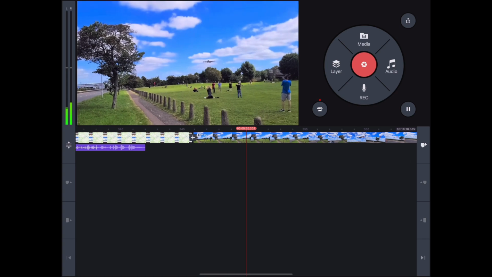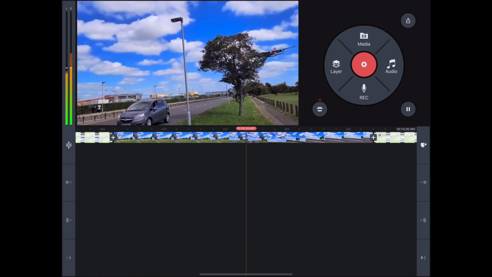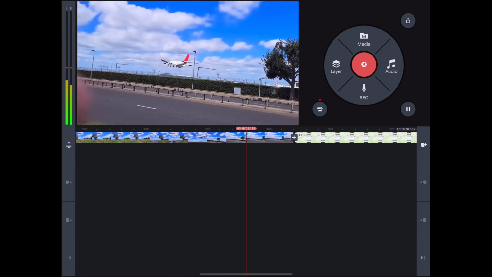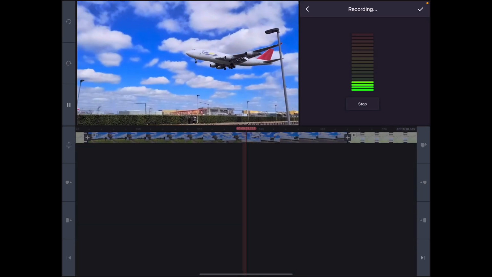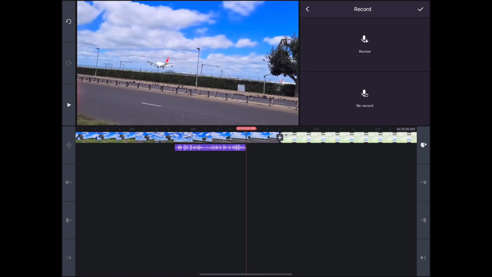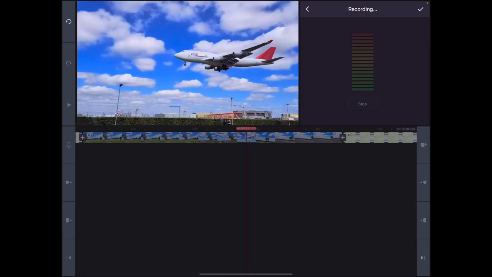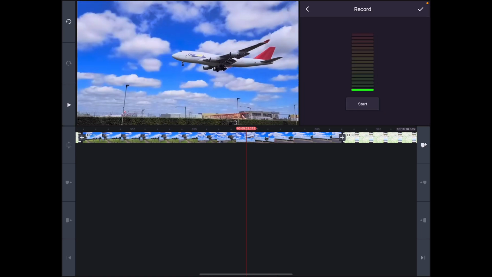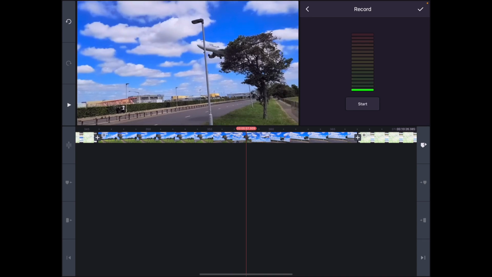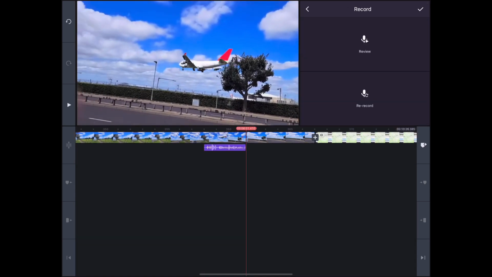Now I've pressed the play button and thought of something to say to my viewers. I pressed record again and made a voice recording saying how this was the accurate plane. As you can see, I kept redoing it because I wasn't proud of it.